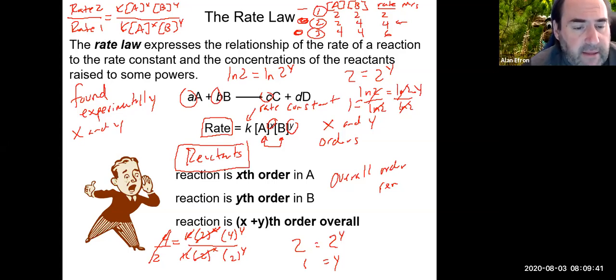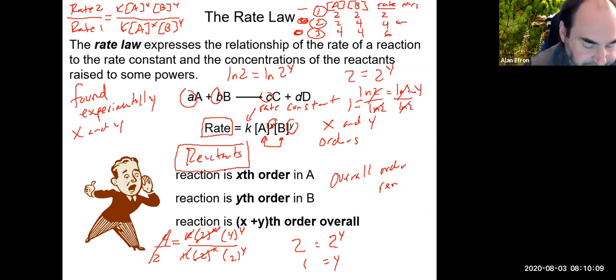So mathematically is usually the approach that most people take, and the equation, or the formula if you will, to do that is found top left of the screen. And that is rate 2 over rate 1 equals k[A]^x[B]^y over the same for trial 1. Basically what that means is you go to that table and pick 2 entries from that table. The 2 entries will allow you to figure out either x or y, for example.